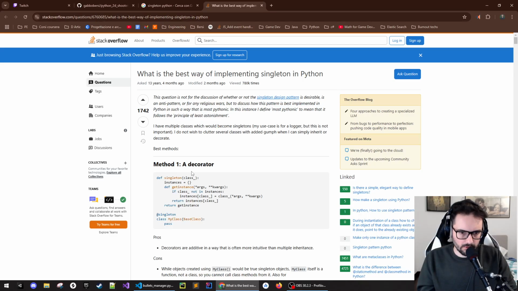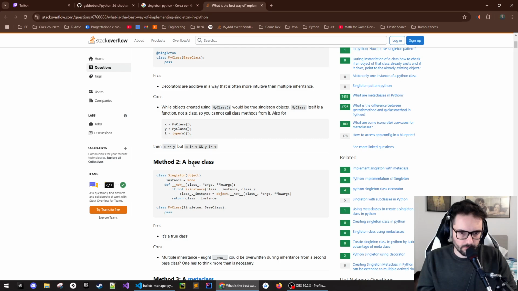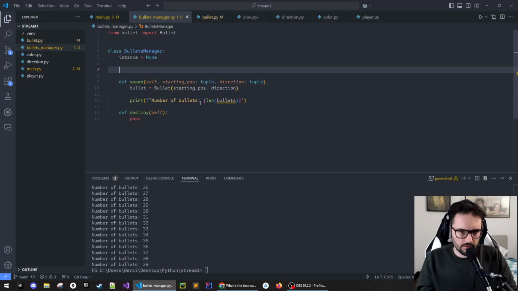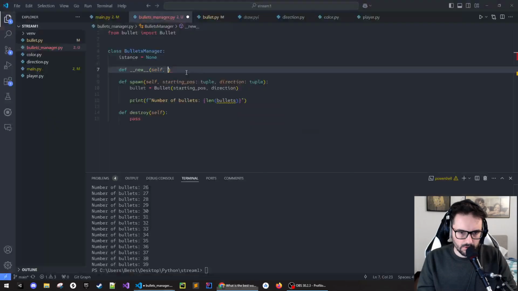Getinstance, okay. So we'll just call the getinstance class. Ah, the new method, the new dunder method, which is the method called when we instance an object from a class. Okay, let's try to implement it on our own. I obviously don't remember anything, so we will just follow the code.